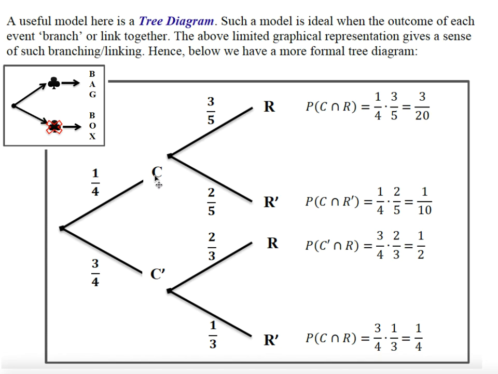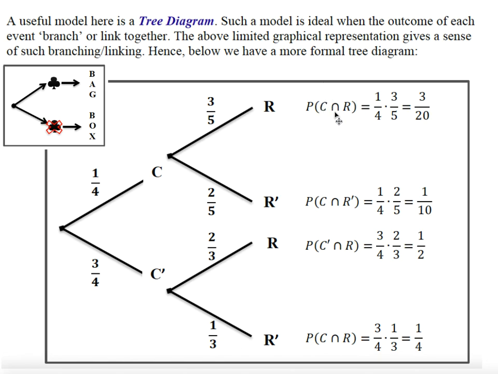So once you reach into the deck of cards and pull club, you're now reaching into the bag, and you have 3 chances out of 5 to get a red disc from the bag, or 2 chances out of 5 to not get the red disc. Given you did not pull club, then you're reaching into the box, and you have 2 chances out of 3, that's what the values reduced to, to pull a red disc, and therefore only 1 chance out of 3 to pull a non-red disc. So let's start to show you some notation.